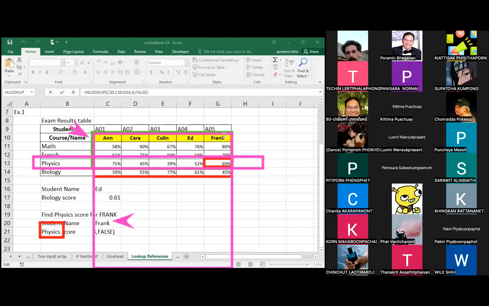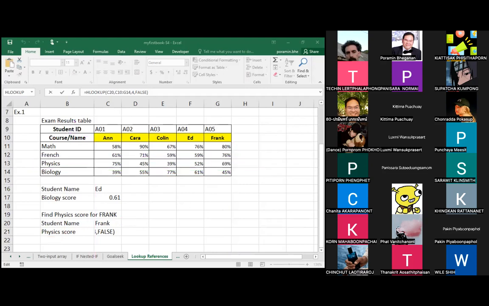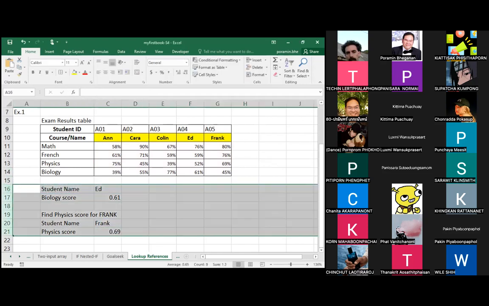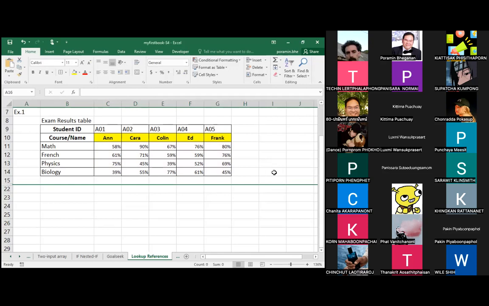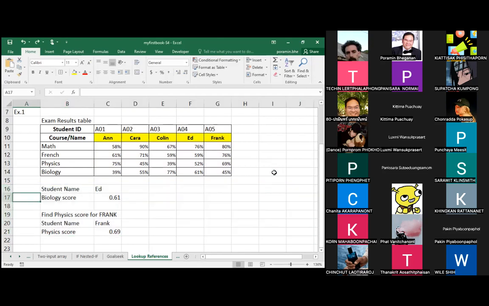Okay, so there's a tip that some of you may be able to use in the future. You can see that when we have this lookup table, the thing that might happen is here. Okay, let me hide this row first because I need to use this space. So what would I like you to see? You can see that from the previous task, you can find the score of a student for just a specific course only.